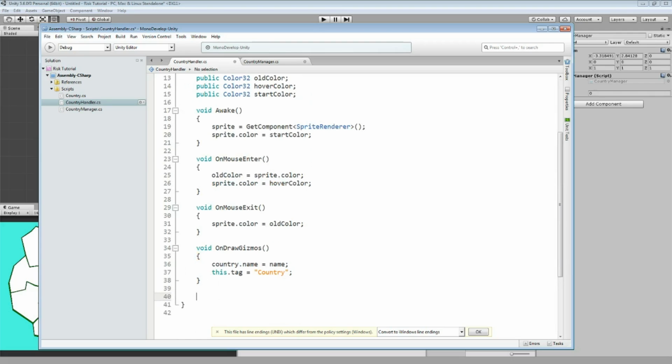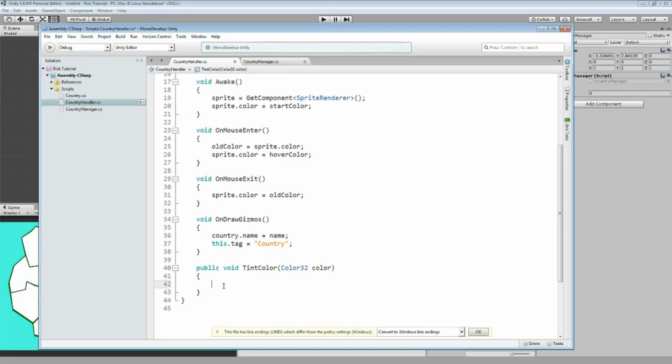So what we're going to do is type in void and call this one just tint color, I don't know. And what this is going to request is a Color32 type. We just call this one maybe color, and open and close parentheses. Of course we need to make sure that this function is a public function, so we have access from outside to this particular function.